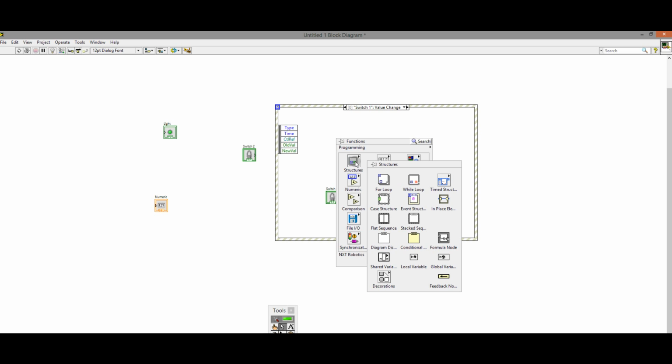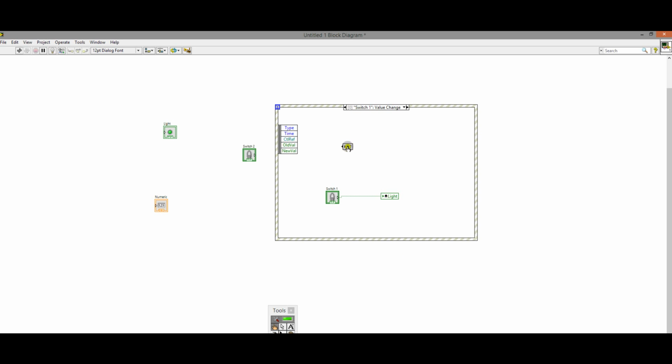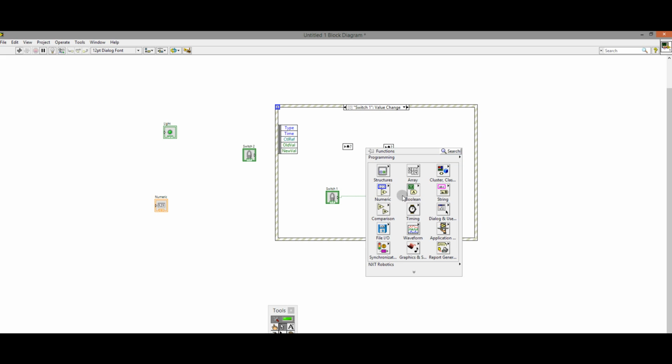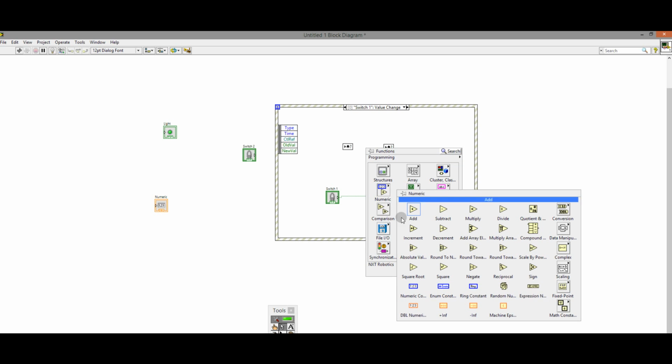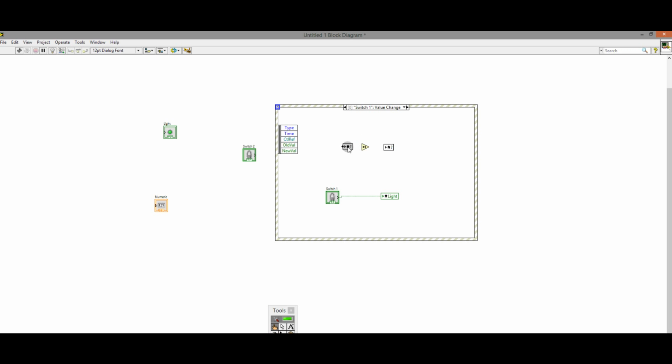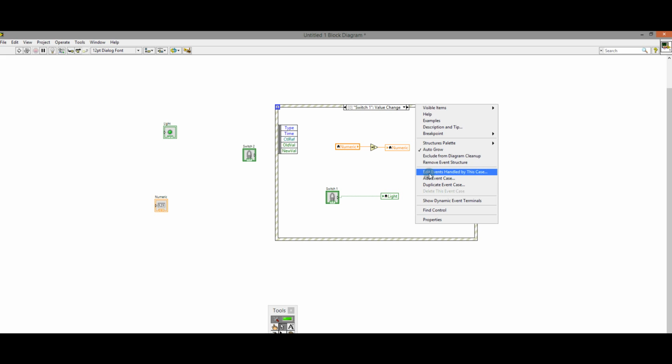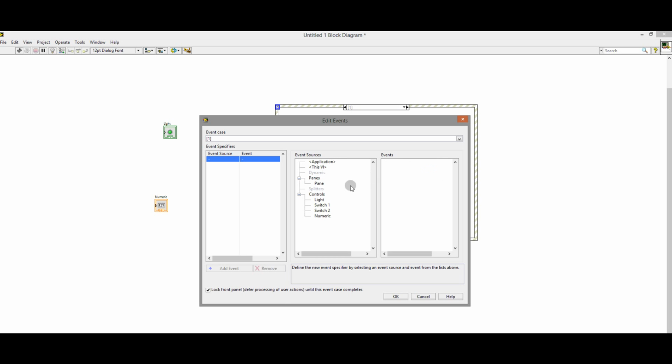Now to increment the counter. So I drop down two local variables, and the plus 1 function between the two variables. Here we set the variables to numeric, and the one on the left needs to be changed to read, so it's outputting the value from the numeric. We add 1 to that, and then we write that new value into the variable numeric. So we increment the value numeric by 1 each time this case structure is executed.